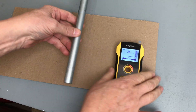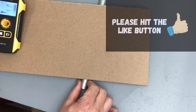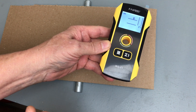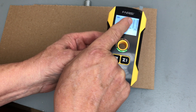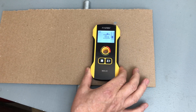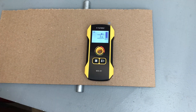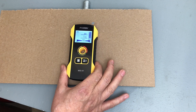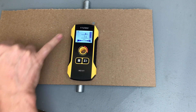Next, we'll try a piece of metal conduit. This is ferrous metal, so a magnet will stick to it. Going back to metal mode, right next to the eye on screen there'll be a horseshoe-shaped magnet icon indicating if it's magnetic. This is pretty sensitive — it's already given us the horseshoe indicator. It also gives us a depth reading. There's the center: 100% center indication, one centimeter depth, and it's metallic.